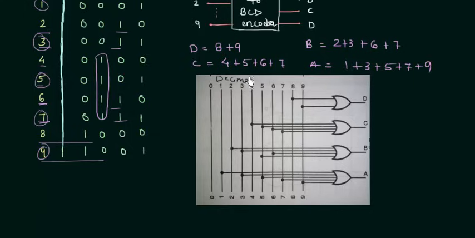This is your decimal from 0 to 9 and D. D is what, 8 or 9 you can see. So this is your 8, this is your 9. So D is 8 or 9. This is your OR gate. Similarly C is 4 or 5 or 6 or 7. You can see here 4 or 5 or 6 or 7. Similarly B and A.